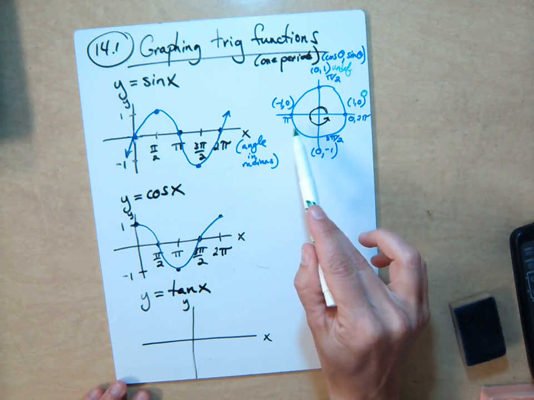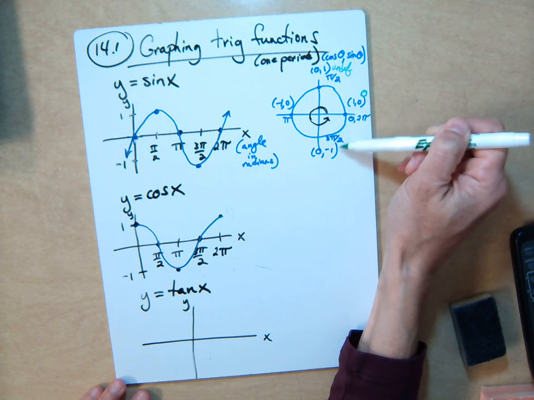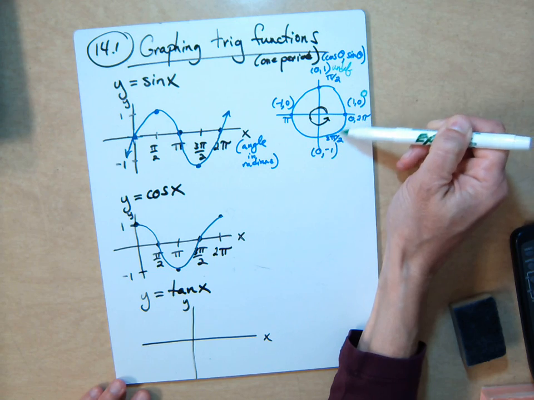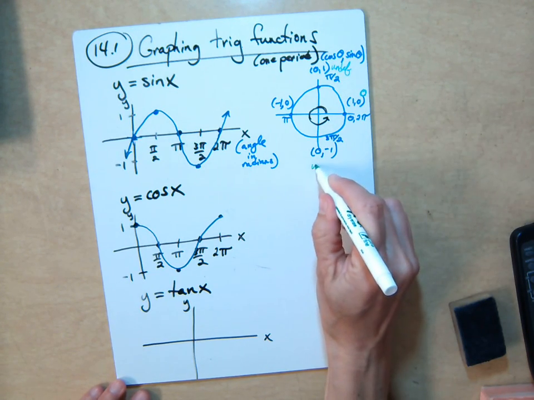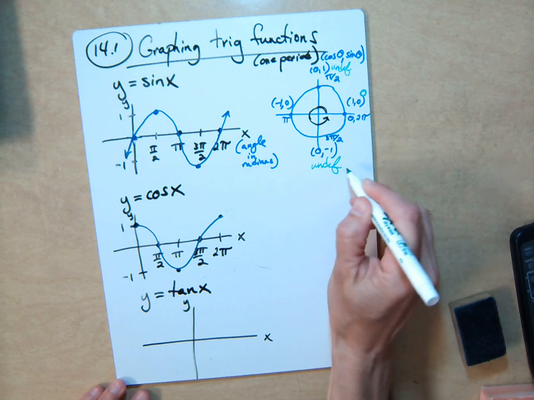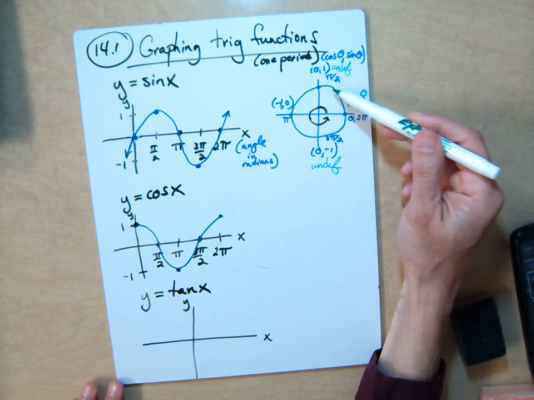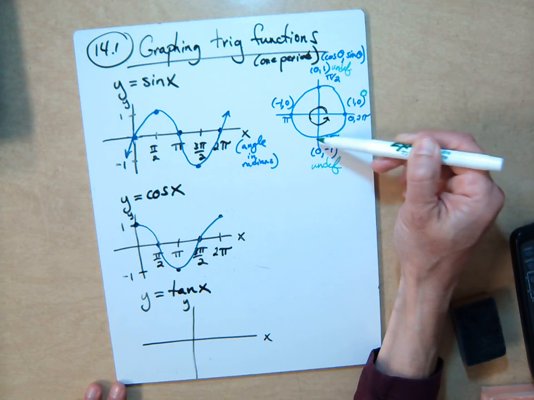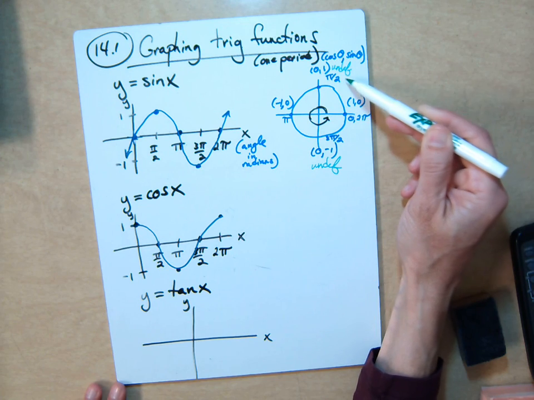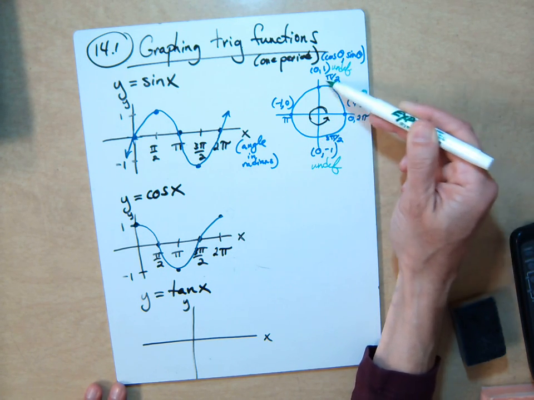What about at pi? Actually, what we're going to do is we're going to go the reverse way. What about at negative pi over 2 if I go this way? It's undefined again. When you graph one period of tangent, and this is related to, remember how I told you it's only defined in quadrant 1 and 4 for inverse tangent? You only go up this way and down this way. This is related to that. When you graph tangent, we're only going to graph one period going this way.